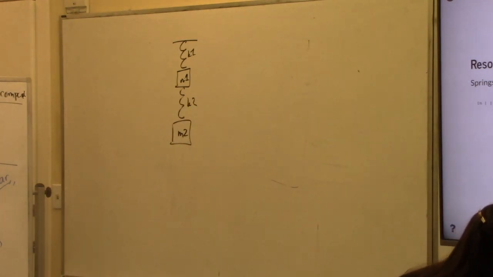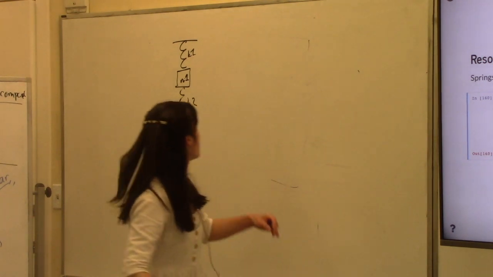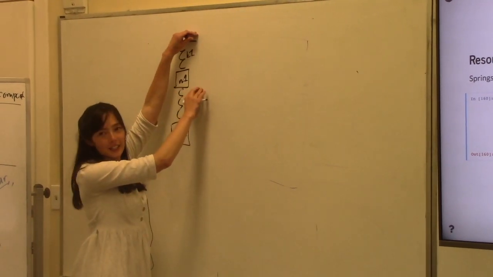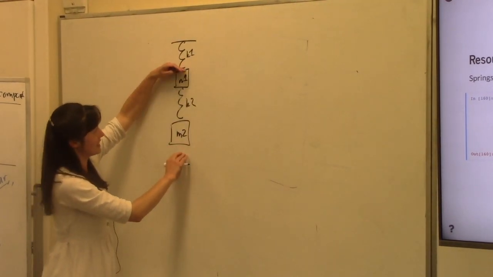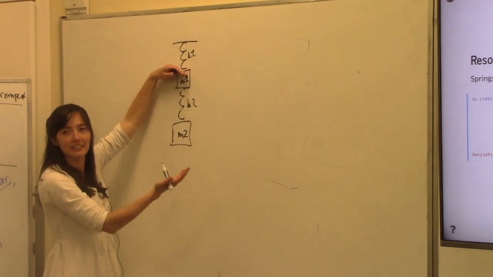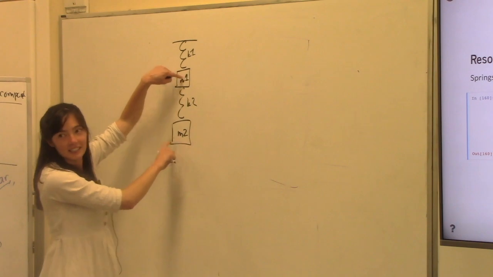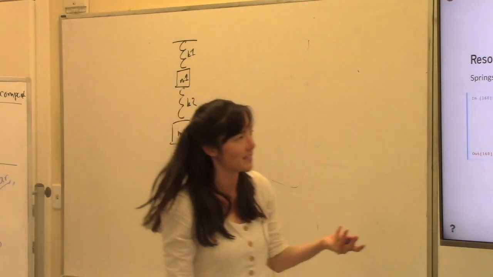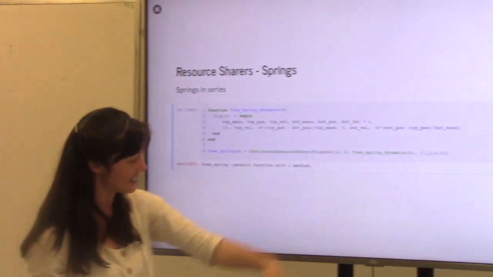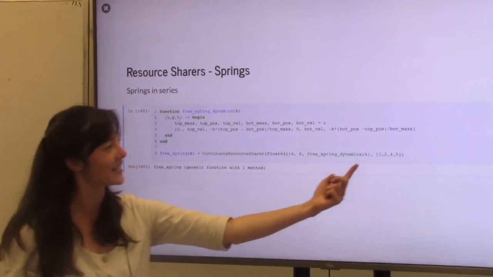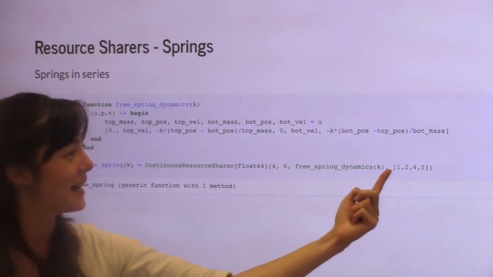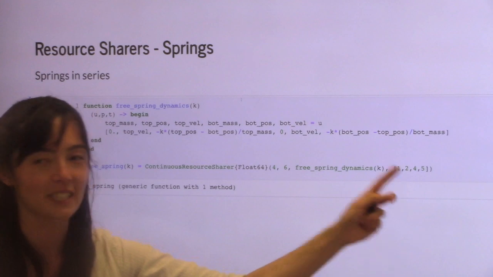So the first thing we want to do is define what this system is. That's our anchored spring that we've been talking about. But now what is this system? I'm calling it a free spring. It has two masses, two positions, and two velocities. So it has a much bigger state space, six states. And here's another example where I've outputted the mass and the position, not the velocity, then the mass and the position, not the velocity.